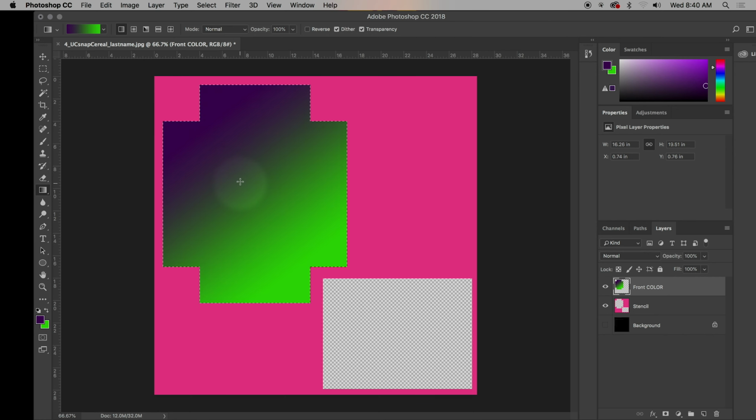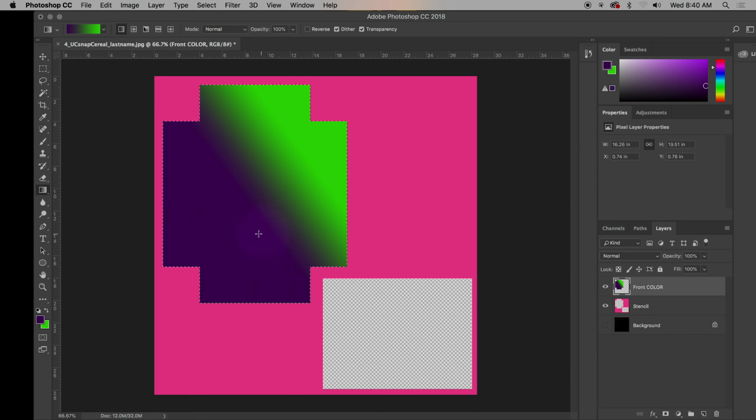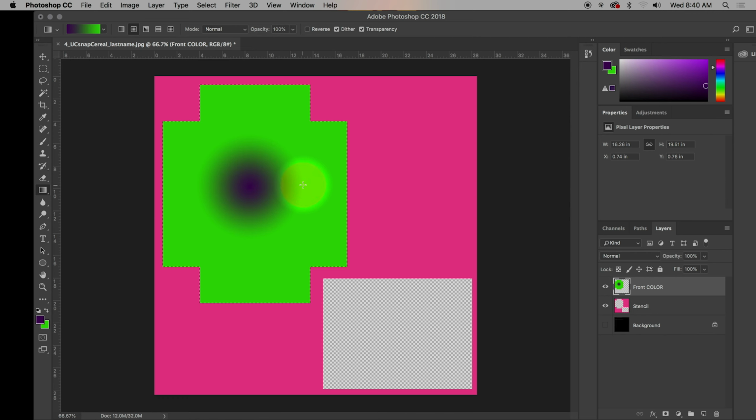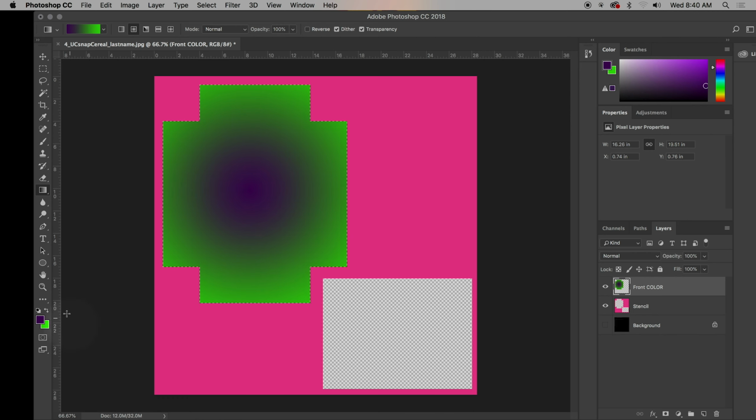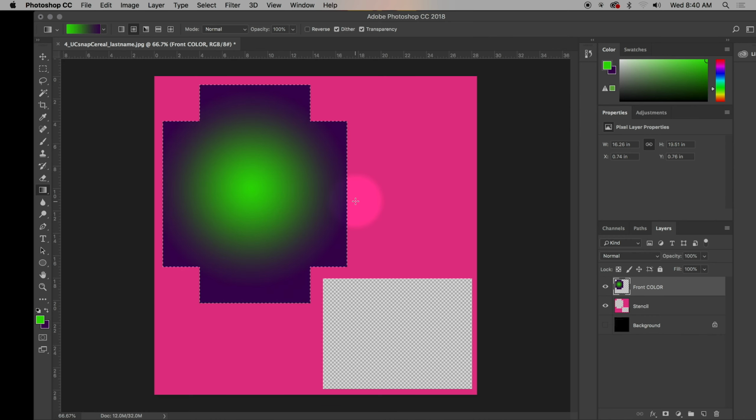And you can see if I wanted a smaller gradient, I can make a smaller shift. I can make it any direction. Wherever I left click, it's going to be purple. Where I release will be green, and it's going to fade in between. You may have noticed I switched over here because there are other options you can do. If I wanted to do a spiral or a swirl, right? If I wanted it to be the opposite way, I can swap. So if I wanted green in the center and purple on the edges, I can swap. There are other options here for you to play with. You can do a band.